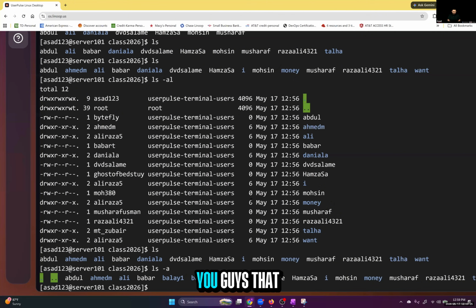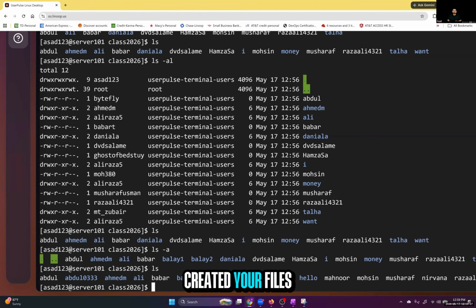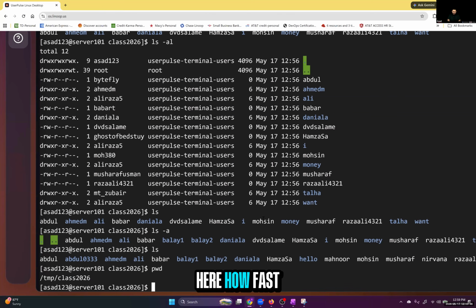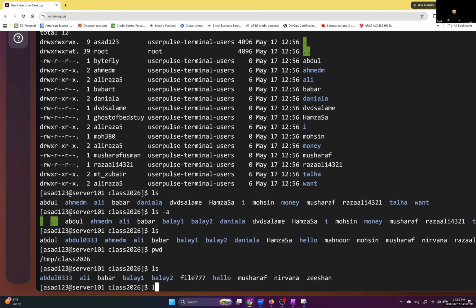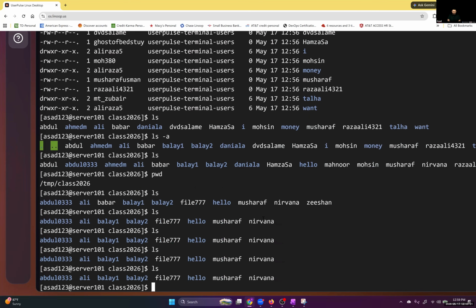Now, all of you that created your files and directories, remove them right now. Quickly. Remove them from this directory. How do you remove a file? RM. How do you remove a directory? RMDIR. Go ahead. Let me see how fast you are.